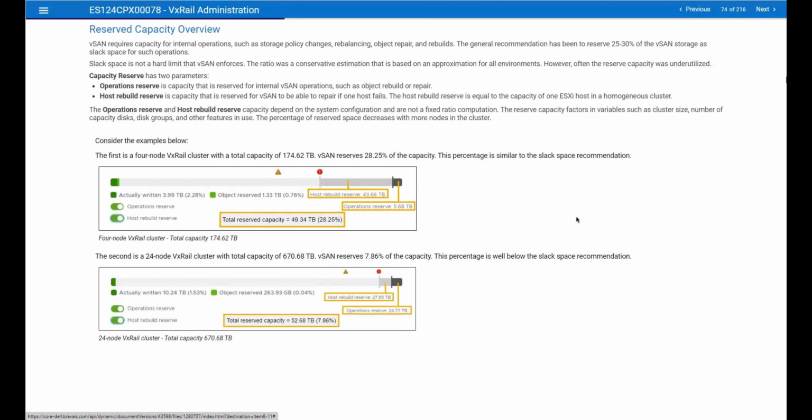The evacuation of the data from one host to the remaining hosts requires additional capacity to be available. Okay, that's an example about the need of having available capacity, not for the actually running VMs, but for some kind of operations.